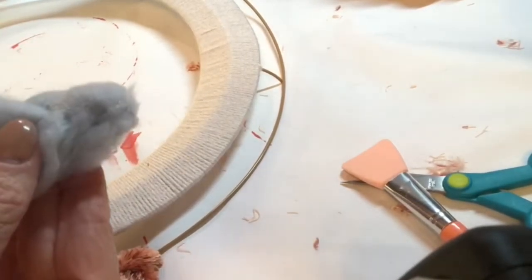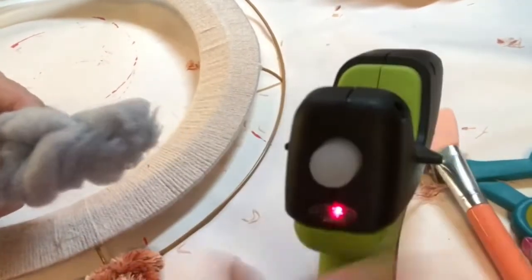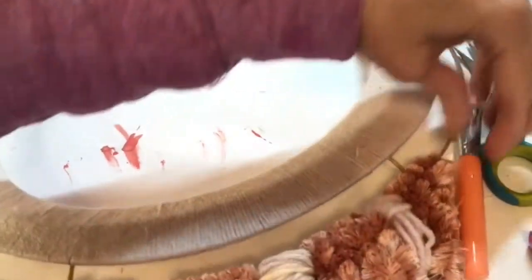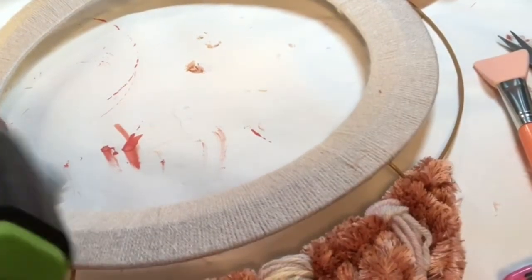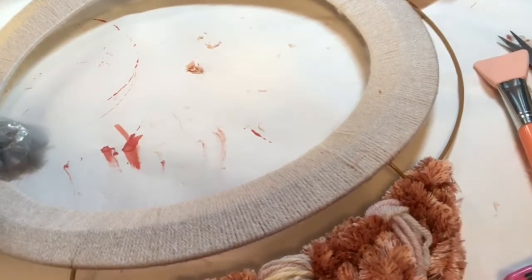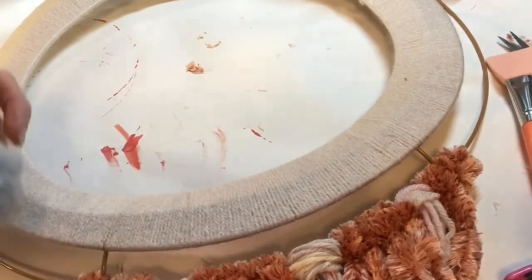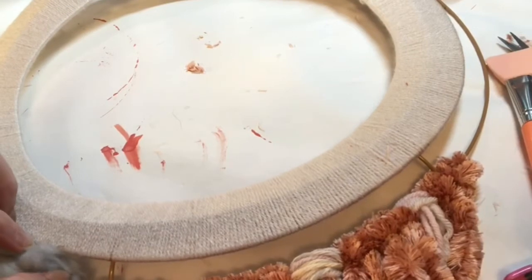On this thick chunky yarn, what I did is I used just a little hot glue and made kind of a point out of it — that helps it look more finished and also helps it adhere to the form a little bit better. I braided it and glued it all the way around the form, and on the back I went back and forth to give it a little more support so it'll hold better.